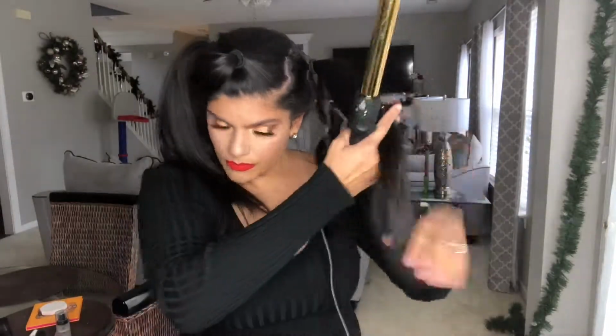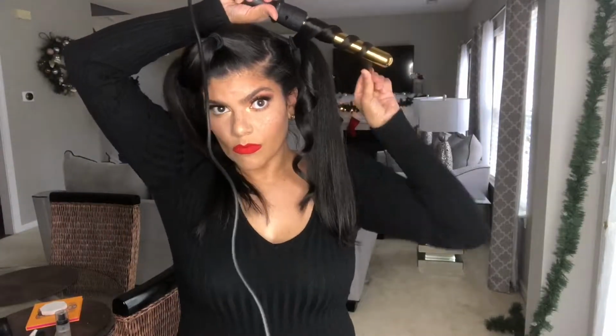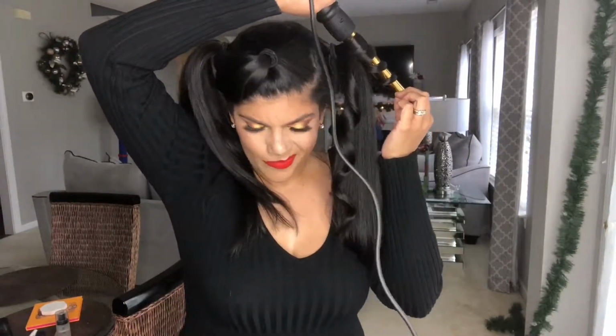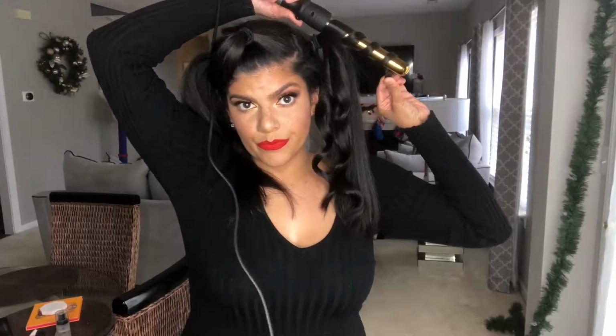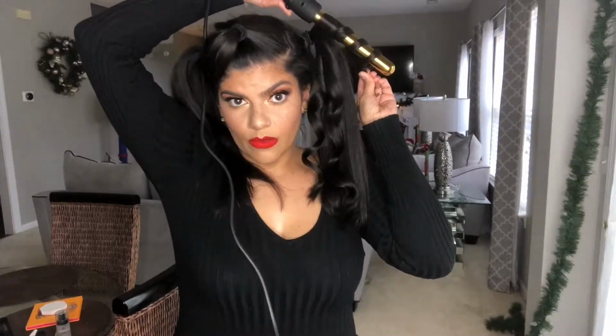So now I'm just taking my Bellamy 25mm wand, and I'm gonna wrap my hair. You don't have to lay it flat on the barrel. You could just kind of pick it up. As you could see, I'm taking really thick pieces, and I'm curling them in patterns. So I'm doing about 2 of them away from my face, some of them towards my face, as you can see right now, and that one got messed up, but I'm just gonna curl it away, curl it forward. The reason why I do that is so that the wave pattern looks more natural, and it's not like all of the waves are going in one direction.